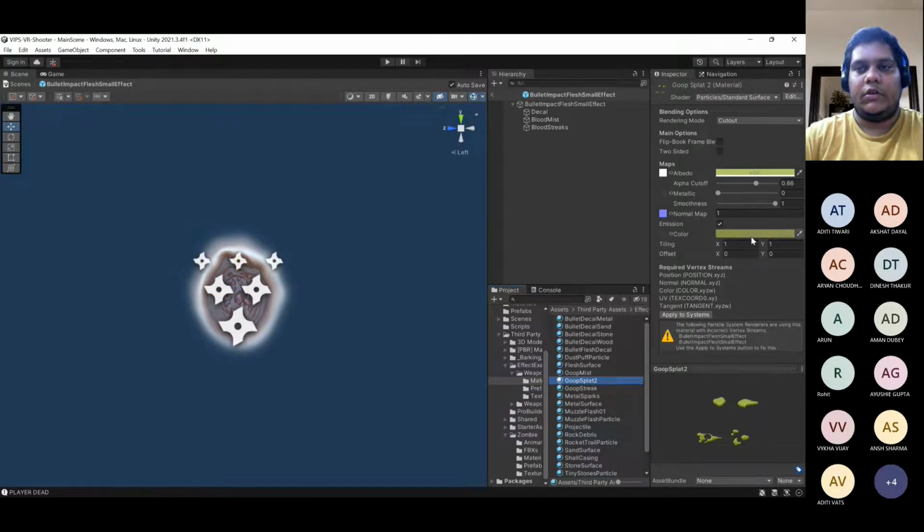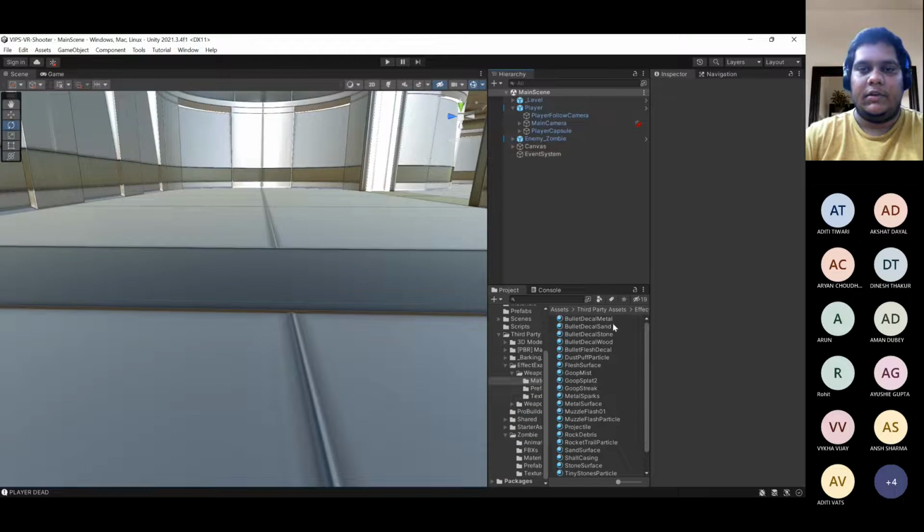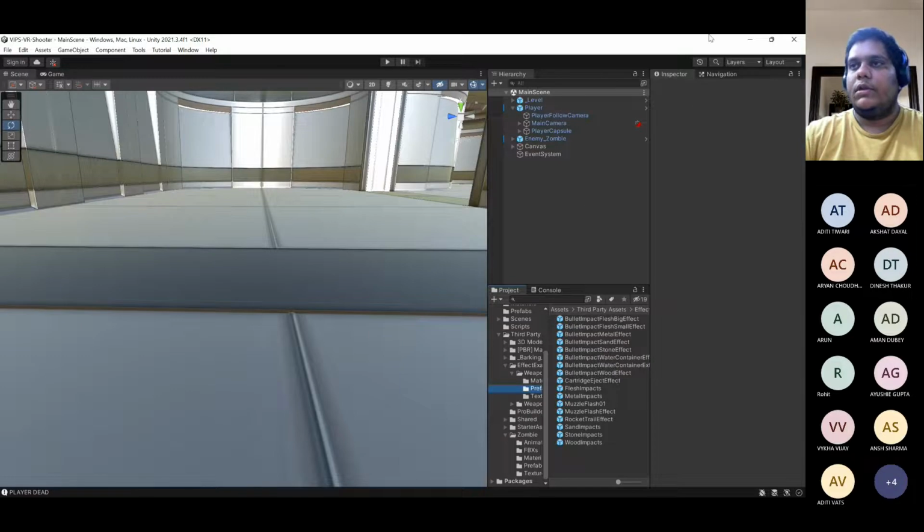If you want to change the color of it to something else, green looks fine to me. If you want to change the time for which this is happening, you can change the particle effect. Right now, we're not discussing particle effects, but you can change whatever you want, similar to the bullet casing and the muzzle flash, which we talked about before.